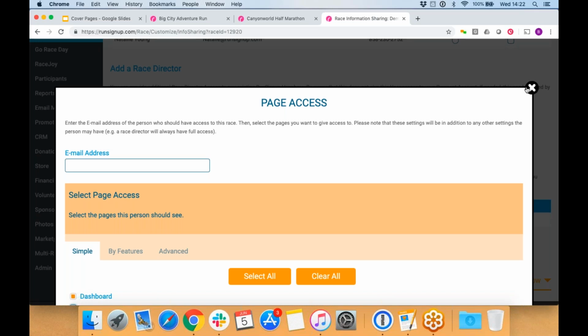So you would set up a subdomain because you already have a great website, and then you don't have to worry about SSL certificates or various other payment processor worries, because RunSignUp is still handling all that. You're just mapping donate.yourdomain or register.yourdomain, and we're taking care of all the other nitty-gritty stuff.